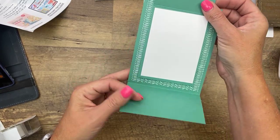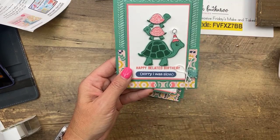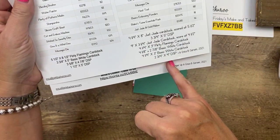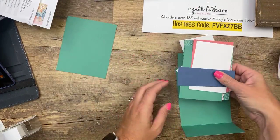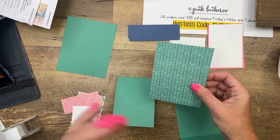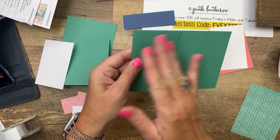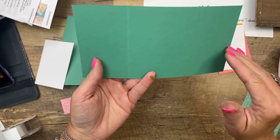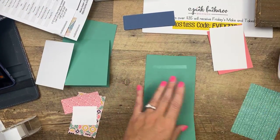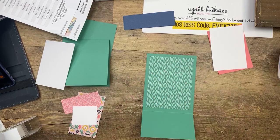You could stamp one of those little turtles inside the card too — 'Happy belated birthday, sorry I was slow.' This is the one I mentioned on the PDF — it has lots of measurements, all the pieces are here. So if you want to make this, make sure you go grab that free PDF. There is some fussy cutting here — I know, I can hear you groaning already. But you could also just stamp your turtles, color them in with Stampin' Blends, and then no fussy cutting. This is a Just Jade card base that opens to the side; I cut off some length and scored it at 5.5 inches. Now let me show you this Sweet Symmetry Designer Series paper — it is gorgeous. Look at these patterns, they are so cute.